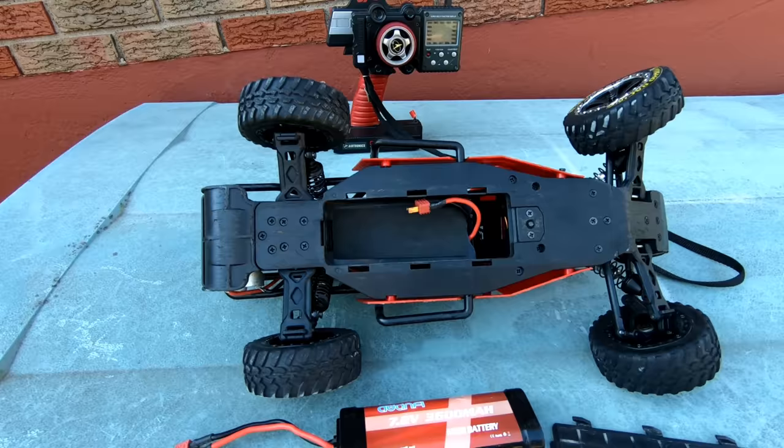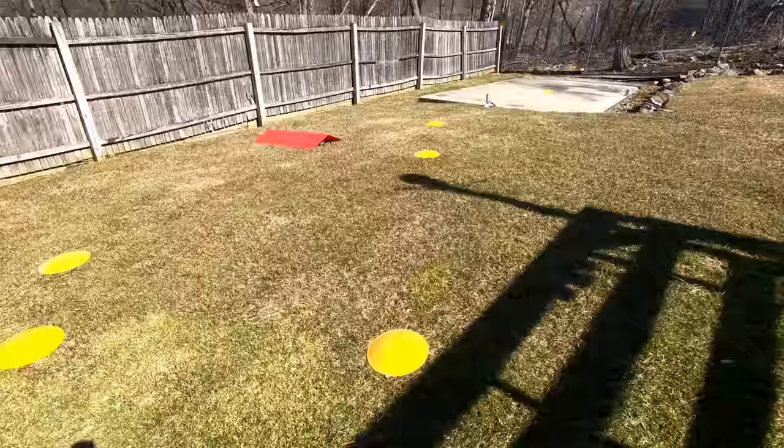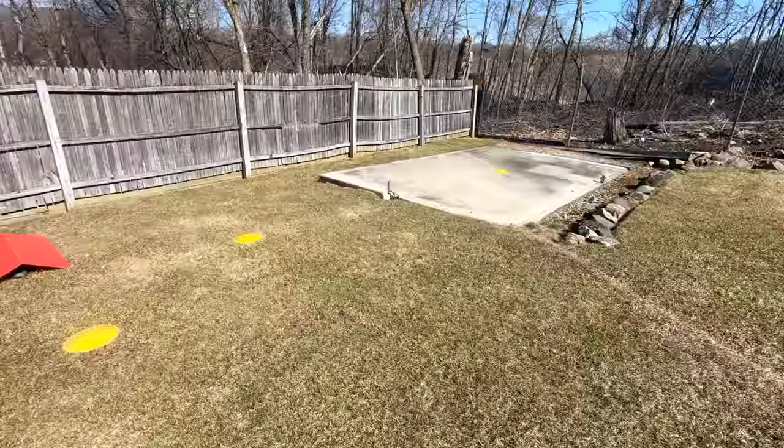Set this sucker up, and we'll take a few laps around my custom built track in the backyard here. I put a little ramp also there, so we get some kind of action going. Okay, here goes nothing.